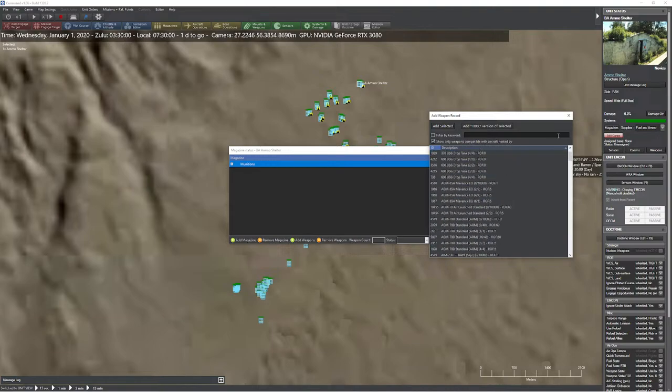This is awesome, because it's only going to give us the different weapons that you can actually get at this airfield. Now, I know some people are like, well, can you do one of these things, or go like that, hold on shift, and go like that? No. You're going to have to actually still go through, click this one, add 100, click this one, add 100.